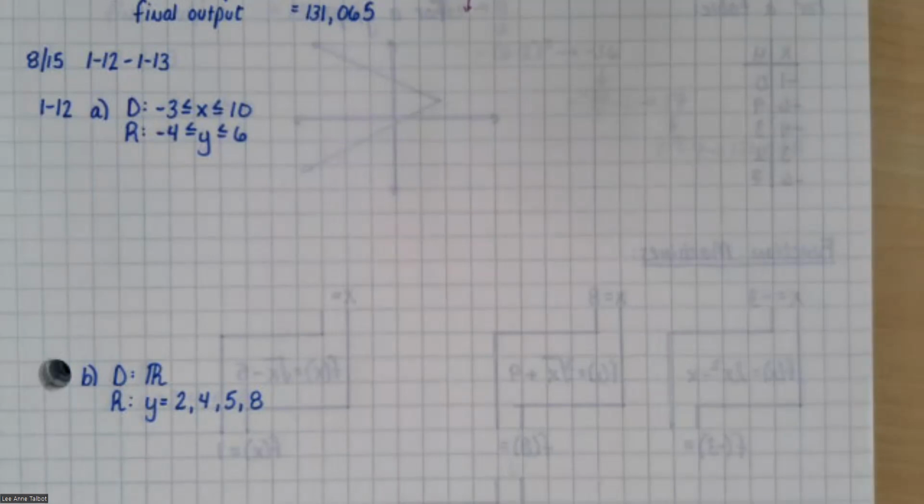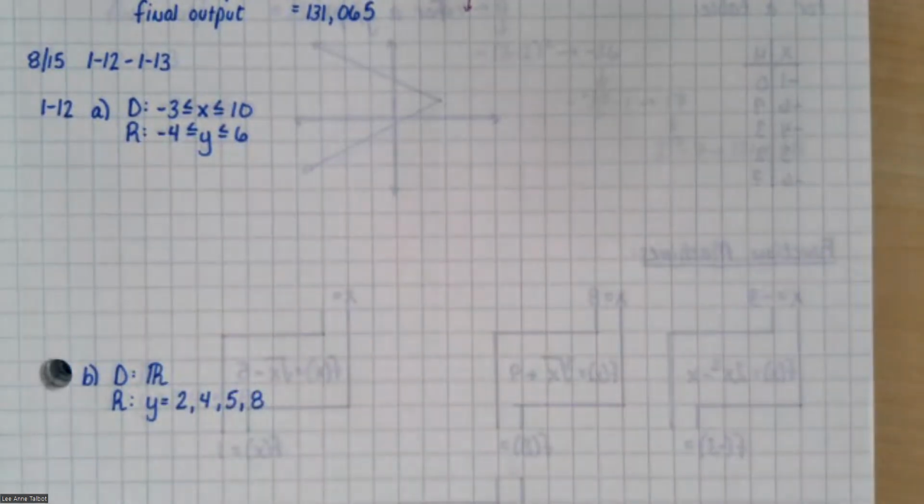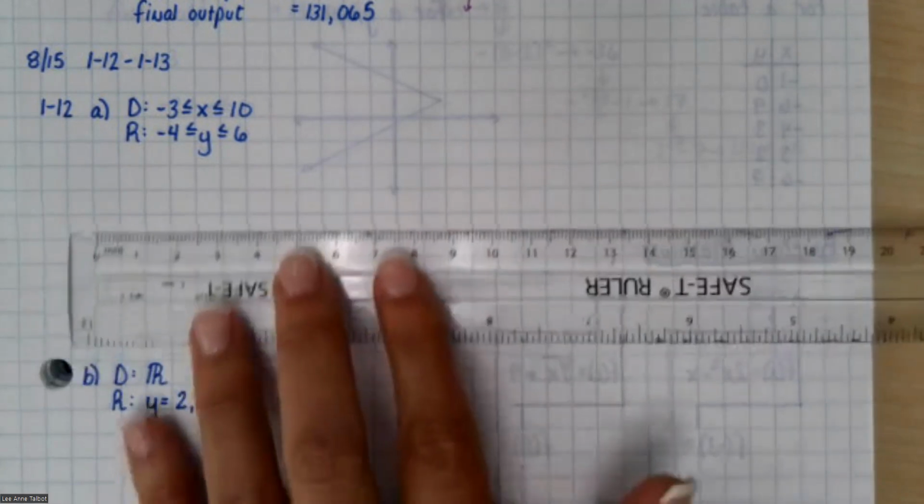Hopefully that was enough time. Okay, so these problems are kind of backwards. So number 12, A and B, they're backwards. So remember the warm-ups, they gave us a graph and we found the domain and range. These two, they want you to be creative and they gave you the domain and range and they want you to make a graph. Okay, the easiest way to do this, I find, is to number my axes with the domain and range they gave me.